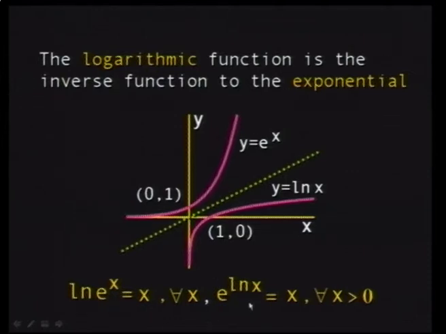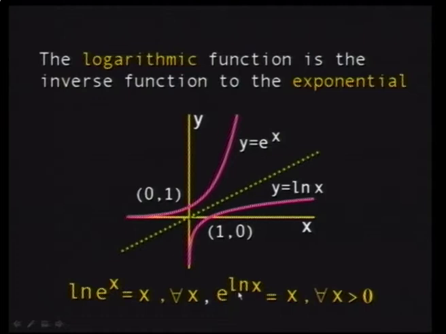And again, here is the composition between the two. For example, here you have f of f minus 1 of y, of x or of y, it doesn't matter. The variables are not important. It's the operation itself. Here you have f minus 1, because this is the inverse of the exponential. f minus 1 of f of x is equal to x for all x lying in the domain of e to the x, which is R.